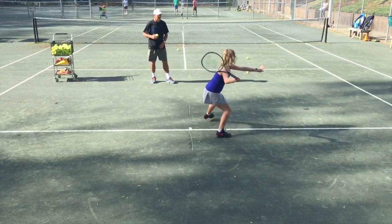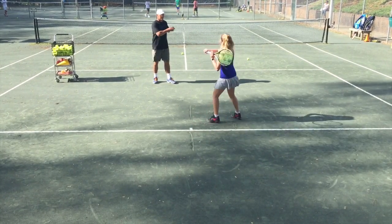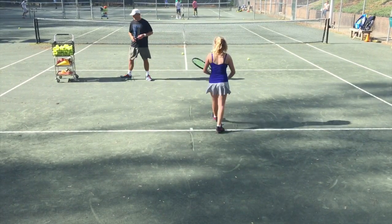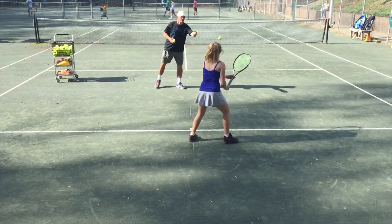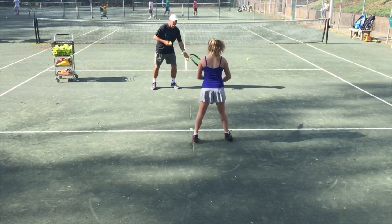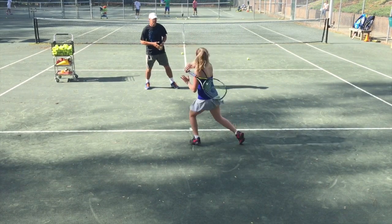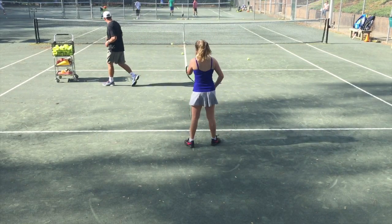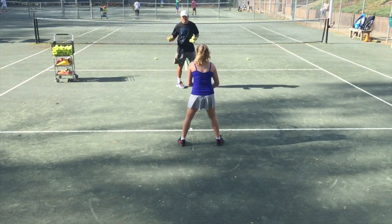Right here I'm working with Georgia. She's 12 years old. Been working with her for about 6 or 7 months, and some of you may have seen some earlier videos of her. Still trying to get her to groove the stroke where it feels comfortable and she feels like she's driving from the ground up. So right here, working with her forehand, just trying to get her to groove the step down as well as the open stance or semi-open stance.